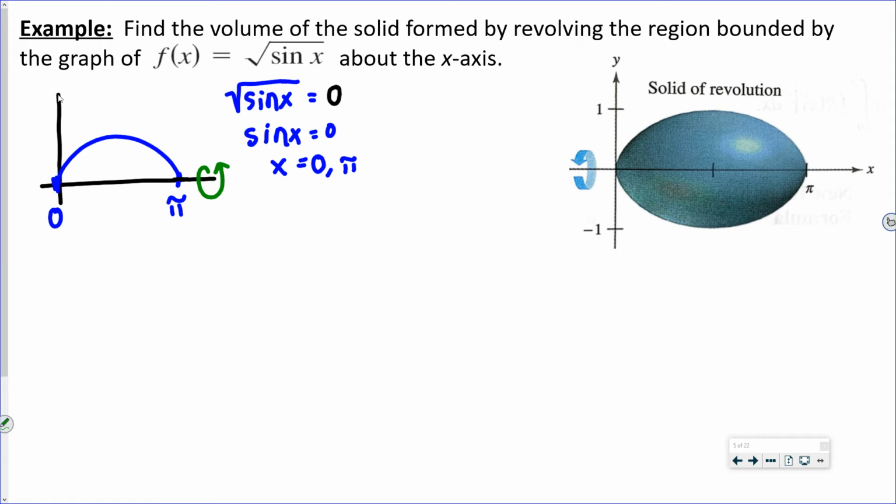Okay. After I get this region in the sketch down, then I have to identify and label what my radius would be. So here's where I like to draw a little sliver. I draw a little sliver, and this sliver should always be perpendicular to the axis that you're revolving around. And I picture taking this little chunk and revolving it around the x-axis, and I'm going to have a solid disc that's formed, right? There's no gaps or anything like that.